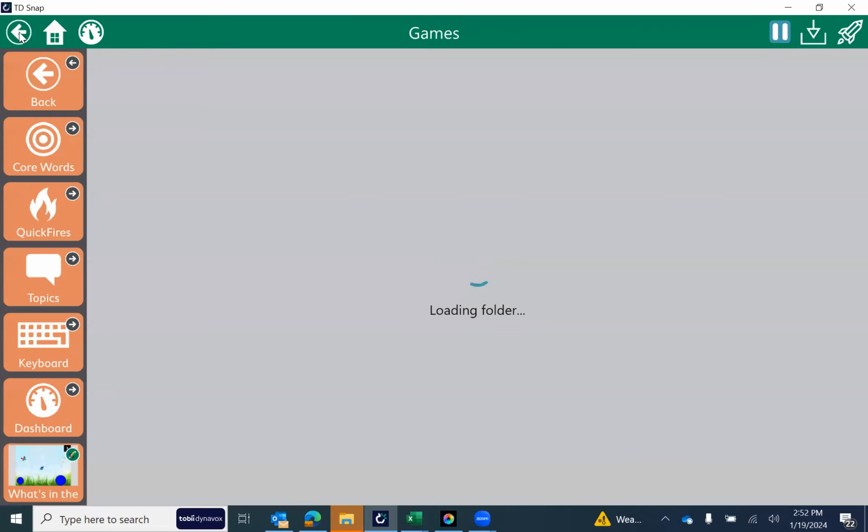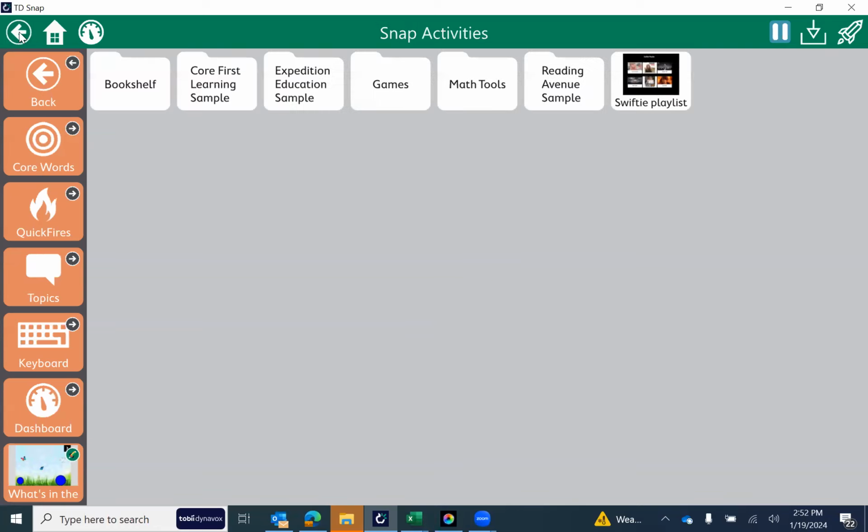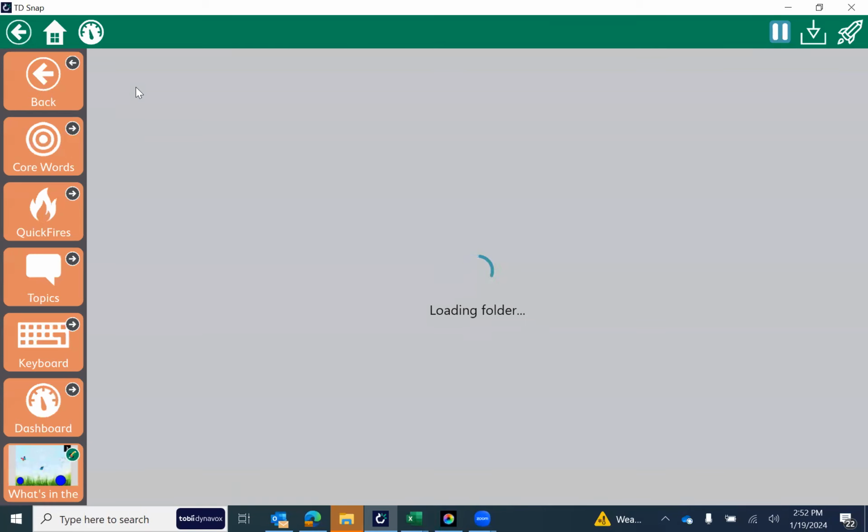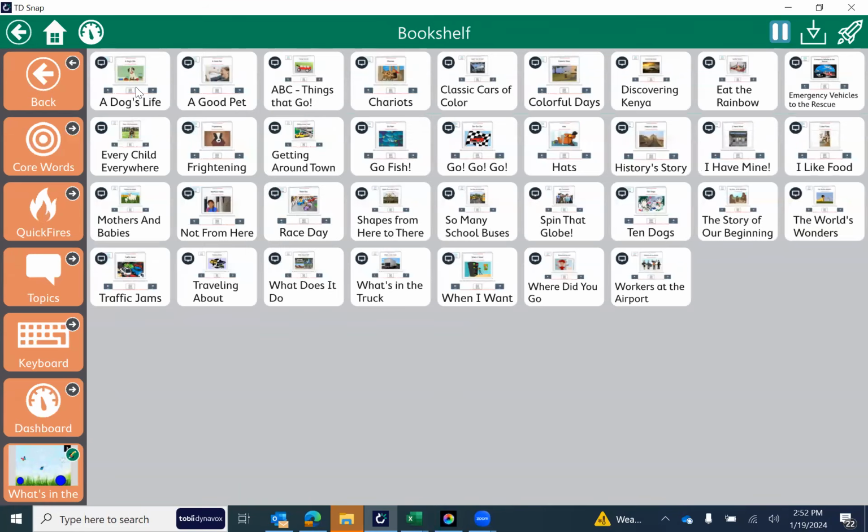So again, I would encourage you to check out under Boardmaker activities and games, both those emergent and access games. And then let me give you a little preview of the accessible bookshelf under Boardmaker activities too. So lots of accessible books here. Many of them are very tied into using core vocabulary. So they use a high frequency of core words. And one of my favorites to start with is Go, Go, Go.